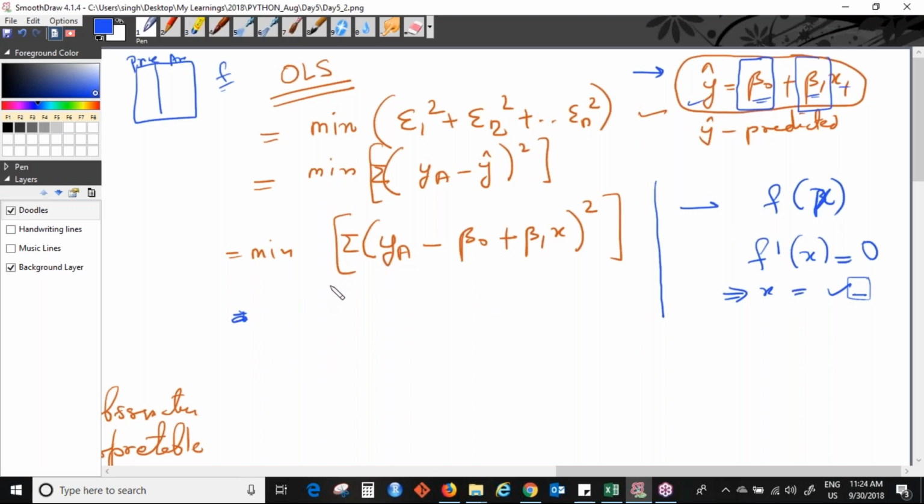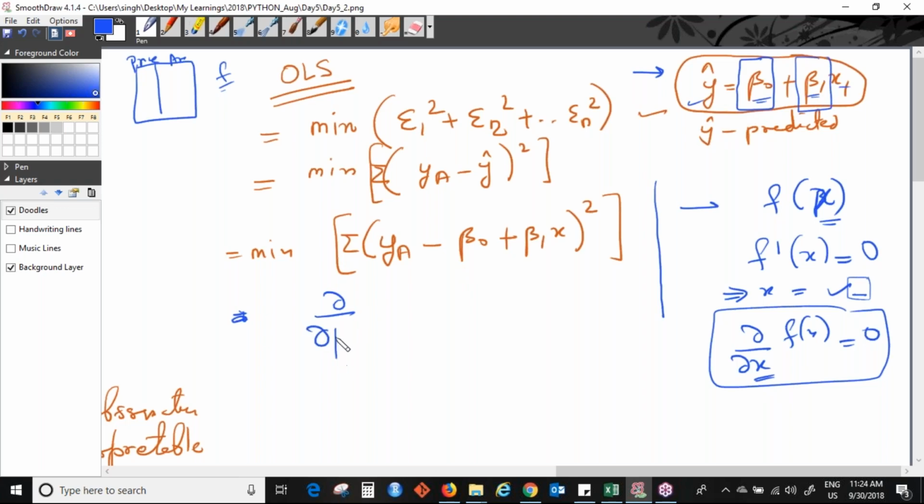We will differentiate this and we'll make this equal to 0. But here, see, in high school, you just had one variable x. So you differentiated with respect to x. You took d/dx of f of x and you made it 0 because your variable was x. Now, what is your variable? You have two variables now, beta naught and beta 1. These are the unknowns. So you will do d/d beta naught and you will do d/d beta 1. Two differentiations you will take. You heard of the term partial differentiation? That is what you will do here.